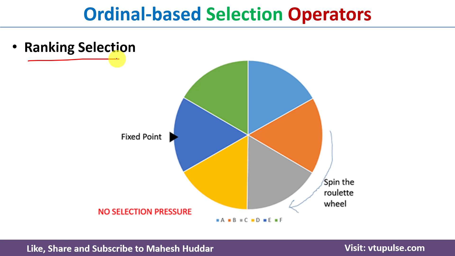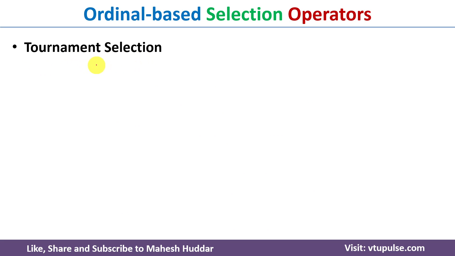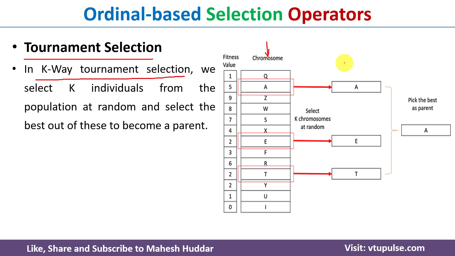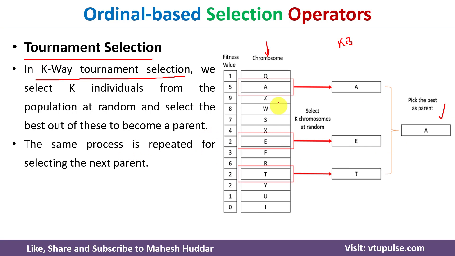The second ordinal-based technique is tournament selection. We use a variable k and select k individuals from the population at random. For example, with k equal to 3, we randomly select three chromosomes. Out of these three, the fittest one is selected as a parent — in this case chromosome A. Similarly, to select another parent, we again randomly select three chromosomes, say W, F, and R. The fittest among them — say F — is selected as the next parent. That is the tournament selection process.